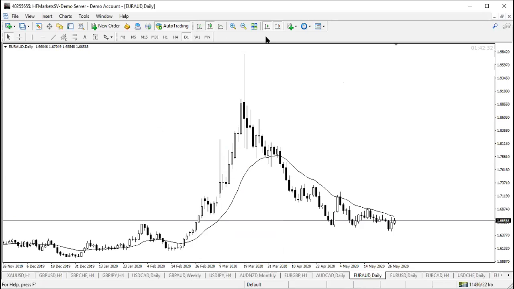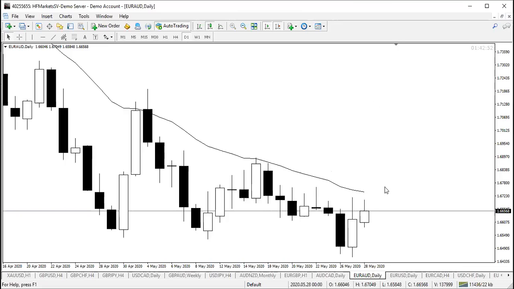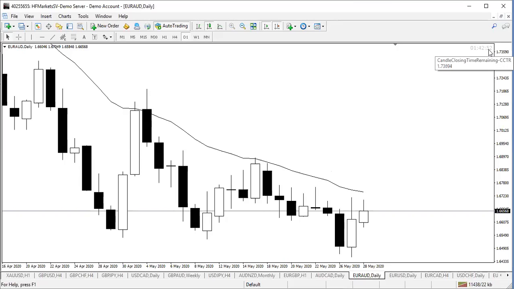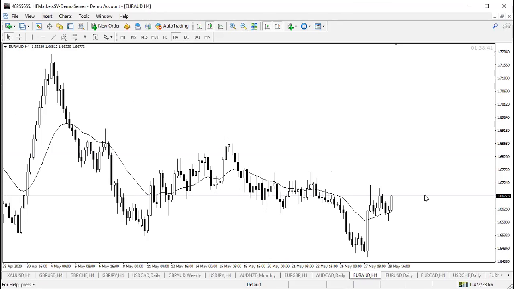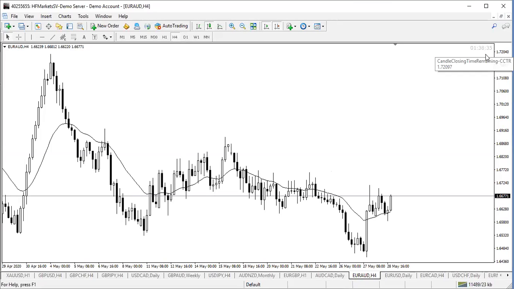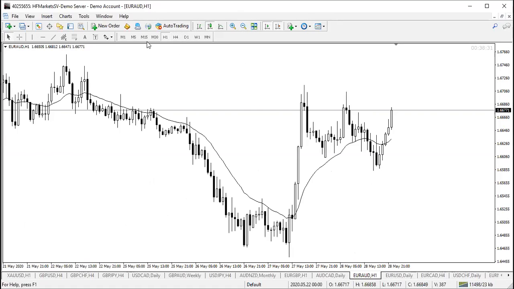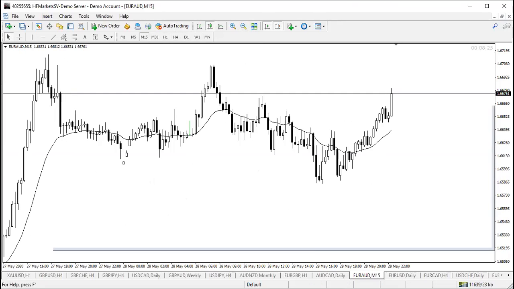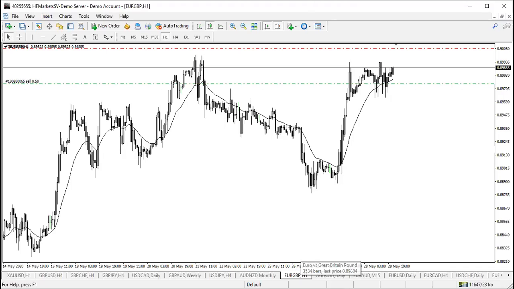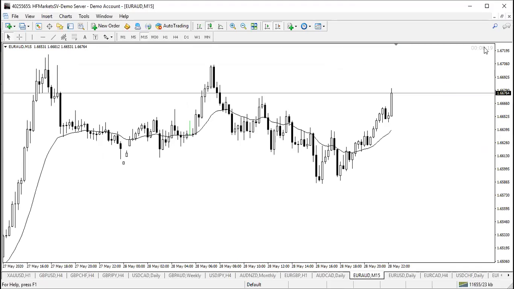So what does that simply mean? It means that this D1 candle remains 1 hour, 42 minutes and 52 seconds to fully form. So if I'm on H4 candle, it will remain 1 hour, 38 minutes, 35 seconds. And then I can check that down to the last of them, which is M15. So that's that for candlestick timer.